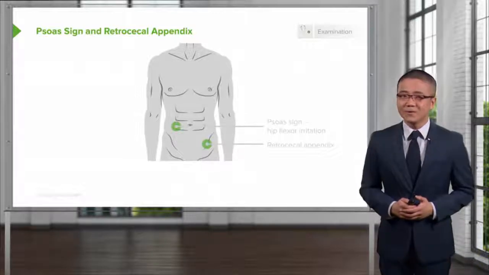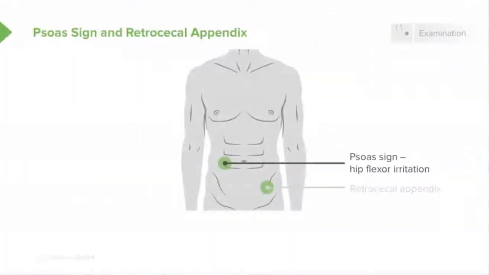Some other signs you should be aware of for the examination. Psoas sign. How do I elicit psoas sign in my patient? I ask the patient to lay flat on their bed. I ask them to flex their knee and their hip. This stretches the psoas muscle, and if there's pain elicited, it's indicative of what's called a retrocecal appendix. Retro meaning behind, cecal or cecum, the very beginning of the right colon. The retrocecal appendix is not only important for diagnosis of appendicitis, but also important in surgical planning. It may make the surgery a little bit more challenging.